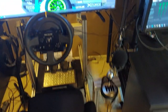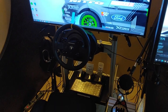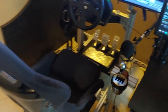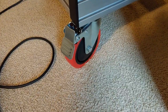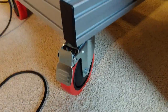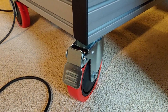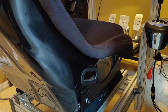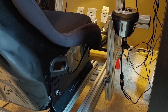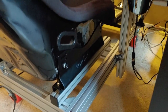When I added the shifter, I had to constantly drag this thing out from under the desk and then lift it and put it back under — it was really heavy. So following Sean Cole and his movable platform idea, I went to Home Depot and got these lockable wheels. These are 5-inch caster wheels, and I have four of them on the rig so I can easily move it and lock it down. It makes life so much easier, and it also brings the seat up so it's much easier to get in and out of. I also have a seat slider under there.